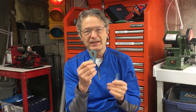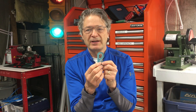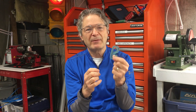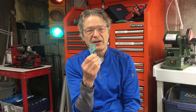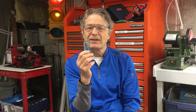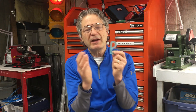I want to comment on Stefan's hook. He prints it with a 30% infill, which is very common for an FDM print, and it gives a good sense of how it would act in a typical FDM application. But SLA resin prints are typically printed solid at 100% fill. So it wasn't clear to me how this hook would act when printed at 100% fill, or how to compare it to a 30% infill FDM hook. Nevertheless, I really wanted to get started to at least get a high-level understanding of how I could compare resin and FDM prints.